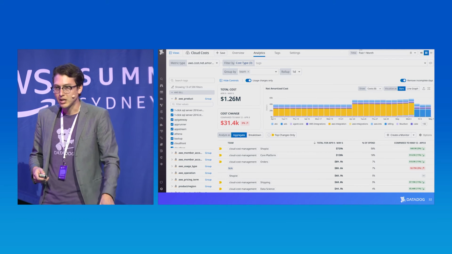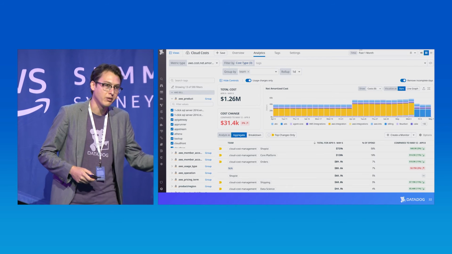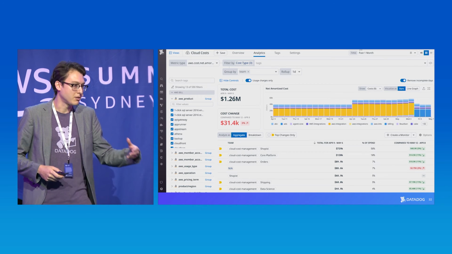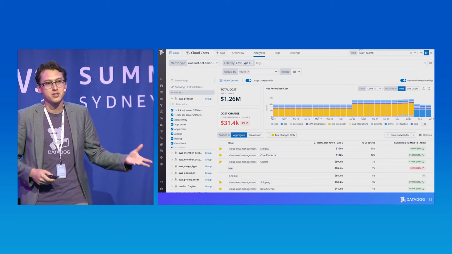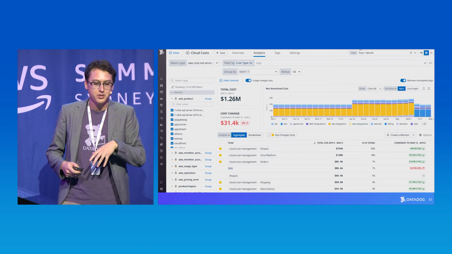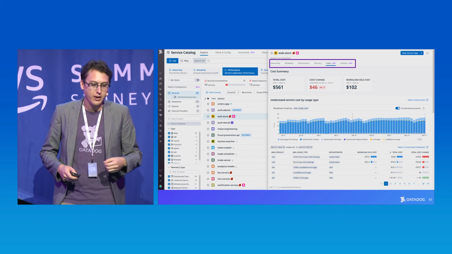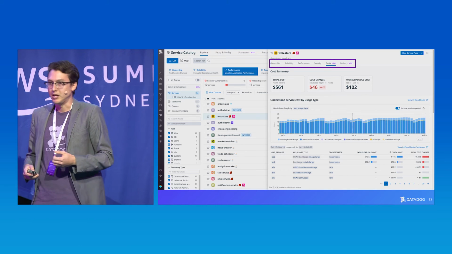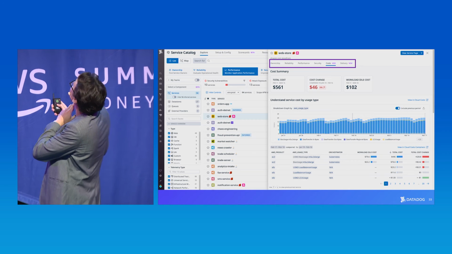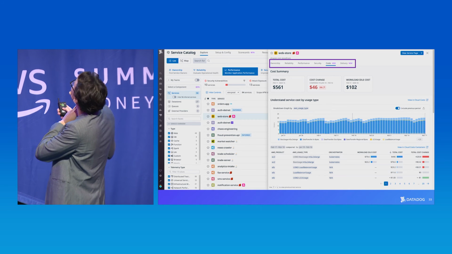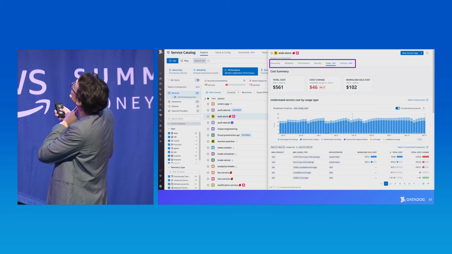And adding a team tag so that we can quickly understand, for example, what service is owned by whom. Who do I need to reach out to to say, hey, your upstream service is making a lot of requests to my microservice, why is that the case? And also adding a service tag to the resources in AWS as well. So what we have is a service catalog in Datadog. As the name implies, it's a list of all our services. But there are different tabs. The engineering team primarily lives out of the performance and reliability tabs.